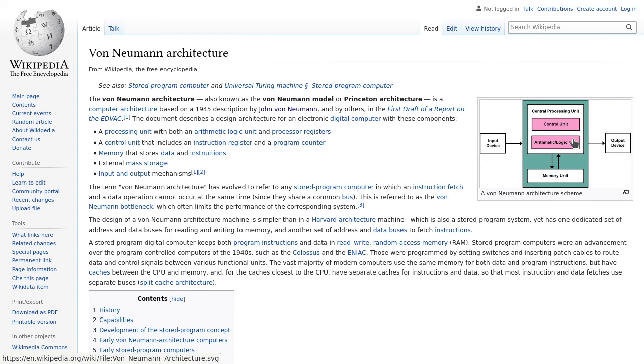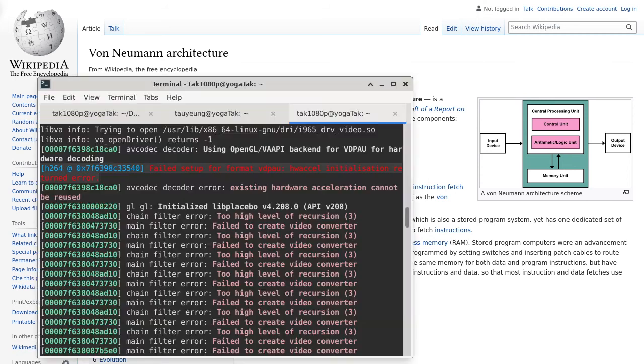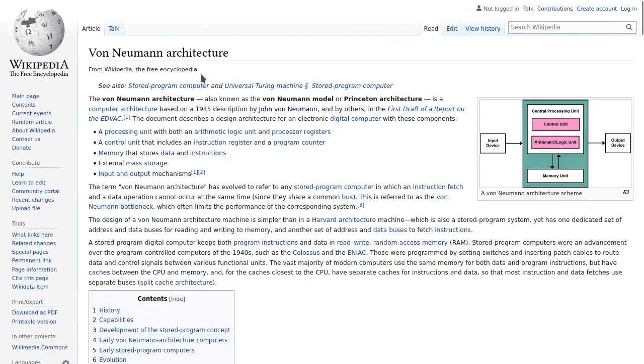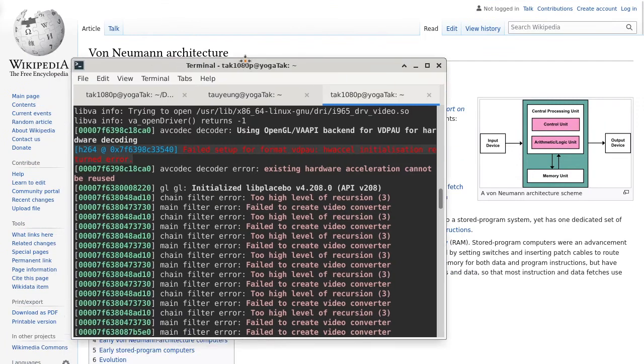All right, so with that said, I am going to show you my specific von Neumann architecture using Logisim. So Logisim is coming back soon. Okay, maybe not right now, but very soon it's going to be coming back. So let me use the command line interface to run Logisim.